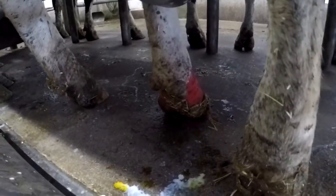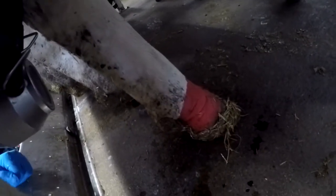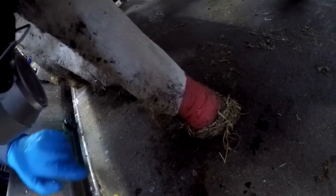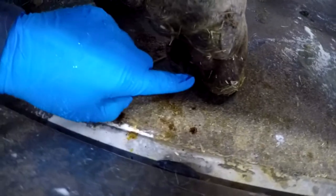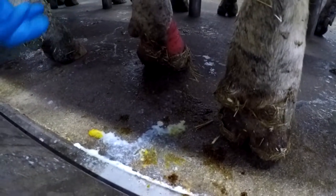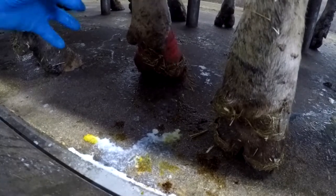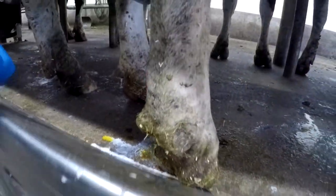See, this cow here has a wrap on her foot. It's just like a stretchy bandage material that goes around there. On the back of her foot, we'll look at her good foot, but right between her back claws, she would have had a little wart. So what Ashley will have done is put a little bit of powder on there that's going to kill the wart, and then a piece of gauze on the powder, and then the wrap just to hold it all in place. It'll stay on for a couple days and then we'll pull it off. But yeah, that's why the wrap is on there.